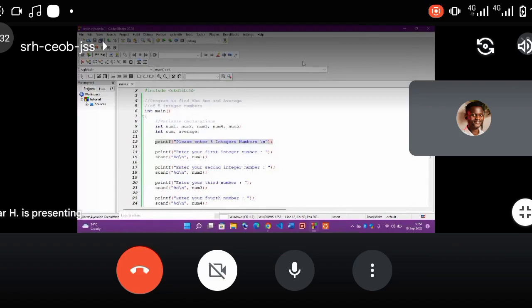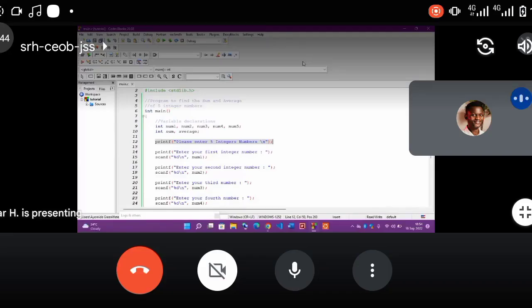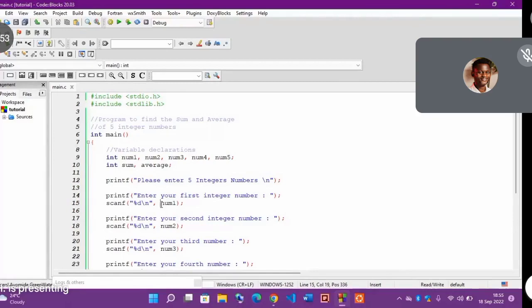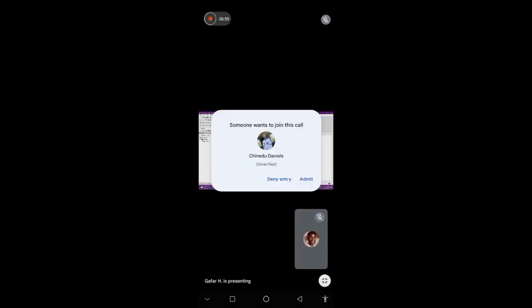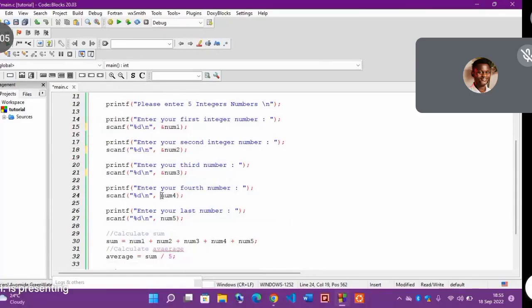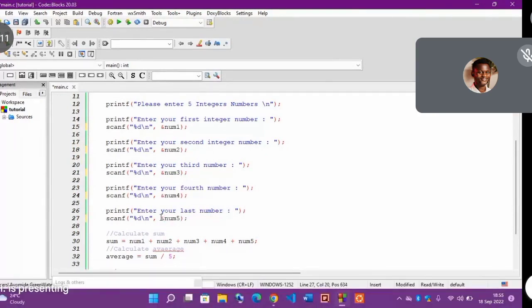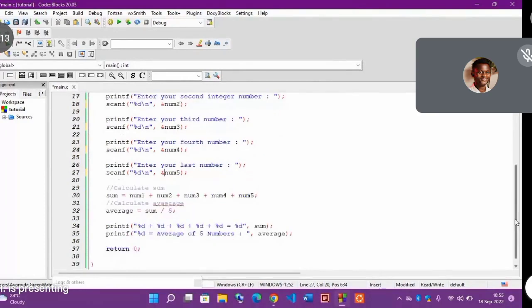Hello? We are together now? Yes, I think it's the return zero also, since we are dealing with integers. I don't know if I'm correct. Yes, why not? You guys should remember that I didn't have something like this. This is exactly what I was saying, and somebody still said it yesterday. Yes, the ampersand. I was even saying it as I was writing this program, that I didn't have something. I was hoping somebody would say, you didn't have this, so how do you expect it to work? The ampersand.